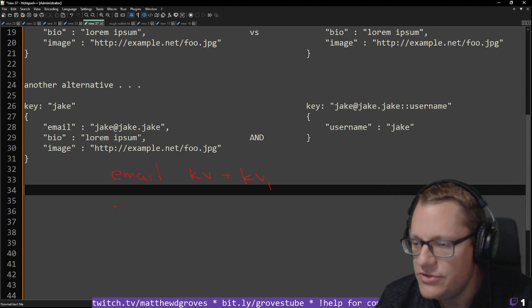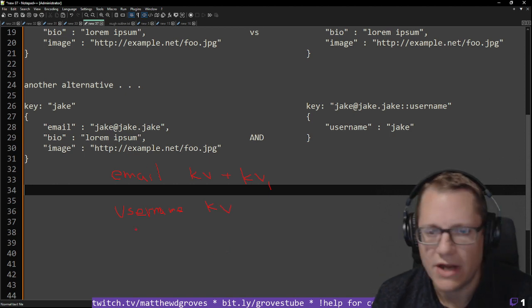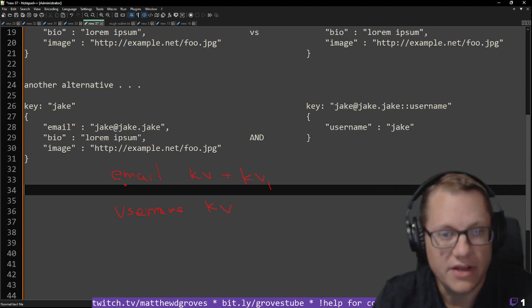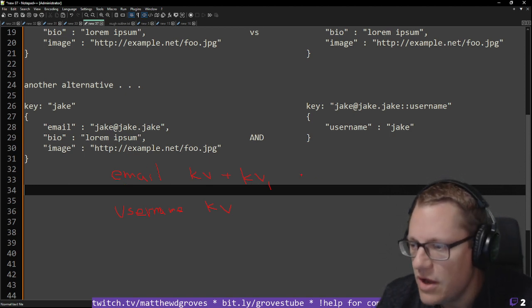If I have just the username, well, you get the point there, username, it's just one KV lookup to go directly to that document. So in the case of email, it's an extra lookup, but we're talking microseconds plus microseconds. Over here, we're talking just microseconds.